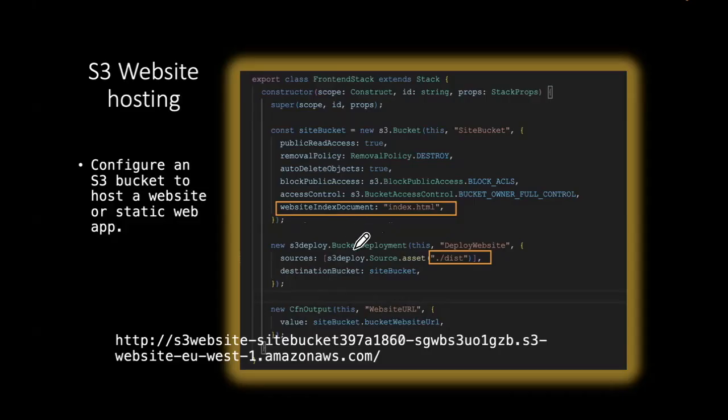In plain language, this code is uploading all of the files that make up my website. In my case, I'm pointing at the dist folder. So I'm saying take all the contents of the dist folder and any subfolders within it and upload those to this particular bucket. And it's as straightforward as that.